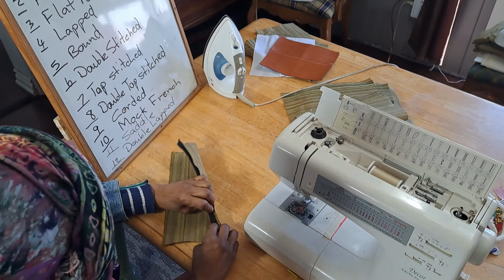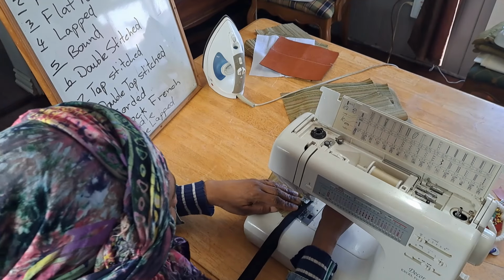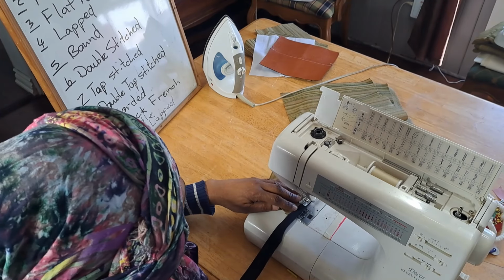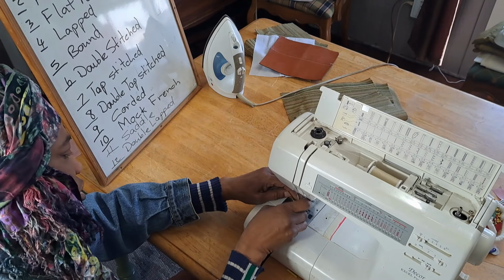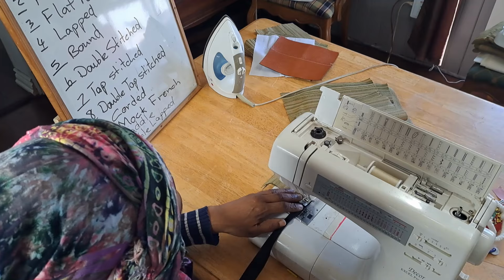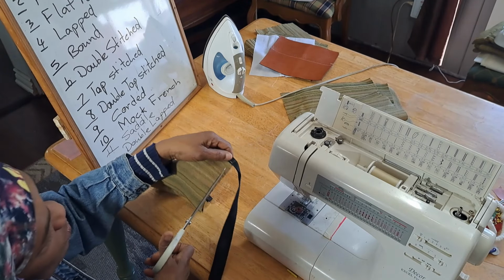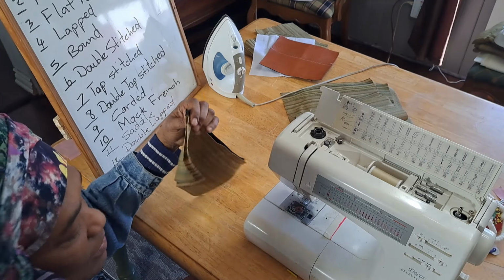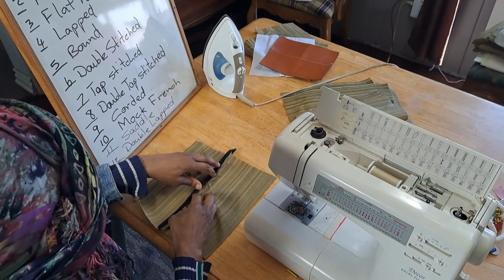So you can see what it looks like. Okay, let's finish it. My mama say whatever is worth doing well. Okay, there we go. So the one side is finished.